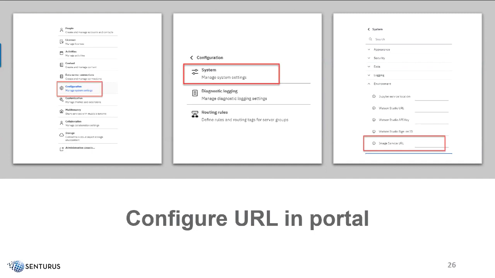If you go to configuration, then system, at the very bottom, they've got something called image service URL. That's where you're going to put in the server name and port that was created during that configuration process. And when you provide that, you'll then be able to create and run any of those five visualizations and export them to PDF or Excel.